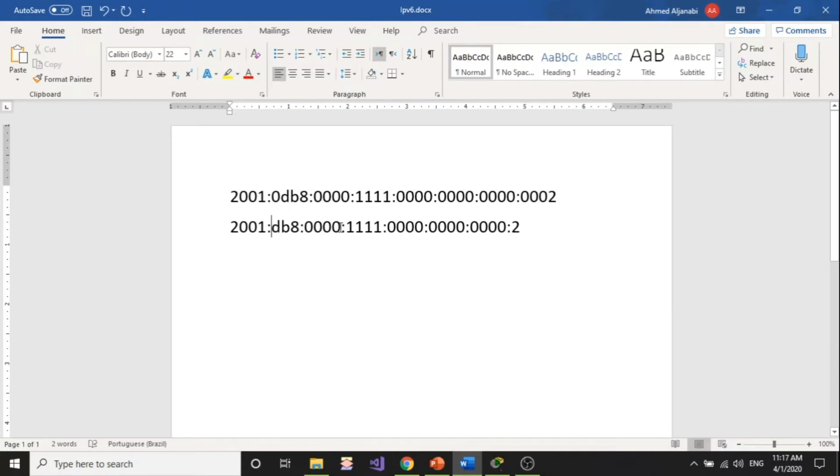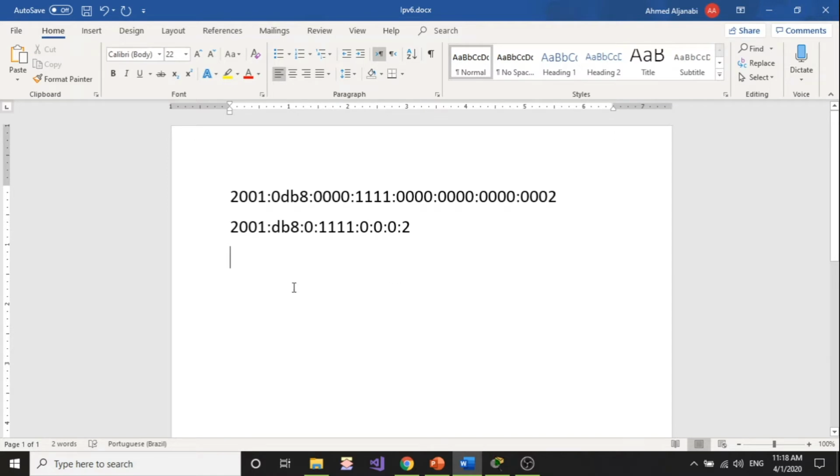Number 2, every time you see 4 zeros, specifically 4 zeros, you can replace them with a single 0. So I can come here and take this out and put a single 0. I can do the same thing here, single 0. Take those away, single 0, and another single 0. And that will be the end of the first phase. And as you can see here, the length of this IP address has been limited, and it's very, very short right now. Okay, what do I do after that?